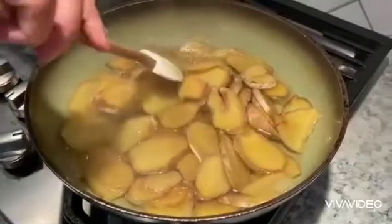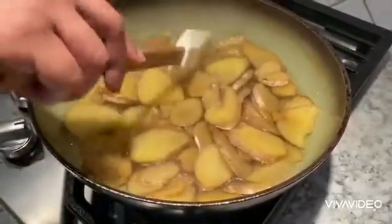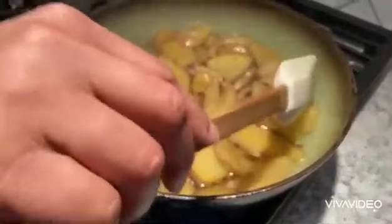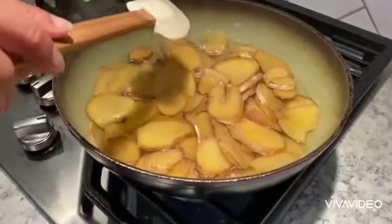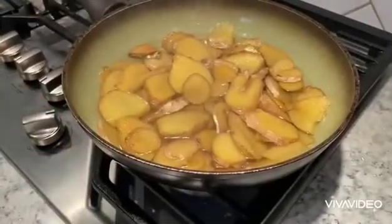Let it cook, okay? Looks like it's gonna be awesome ginger candy. I can feel it. I can just look at the syrup and the ginger. And ginger is very good to boost immunity, and we need the immunity right now against COVID-19. I think let's cook for 20 to 30 minutes and let that syrup get stringy.